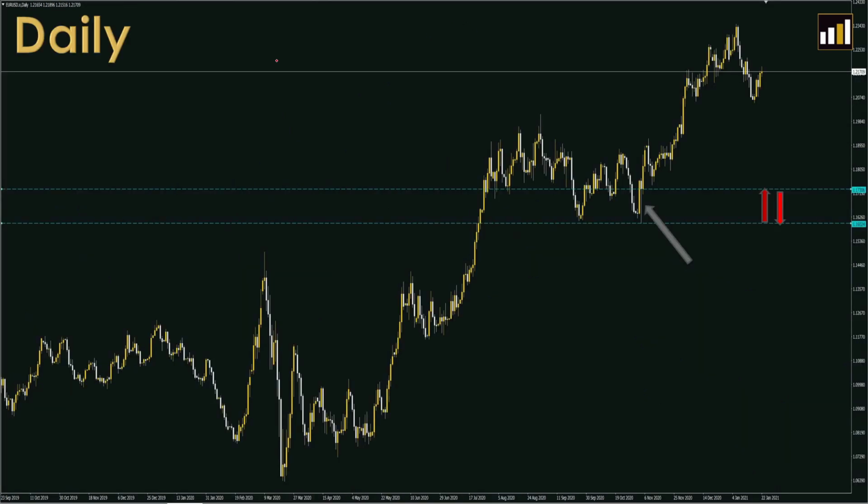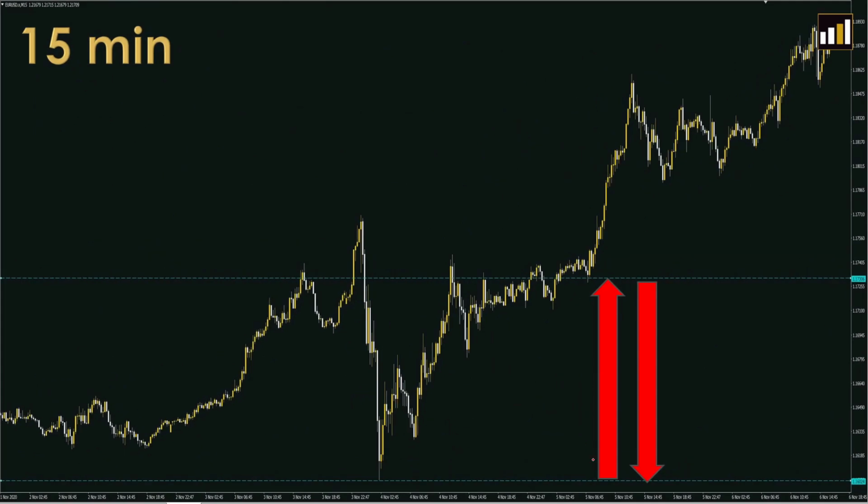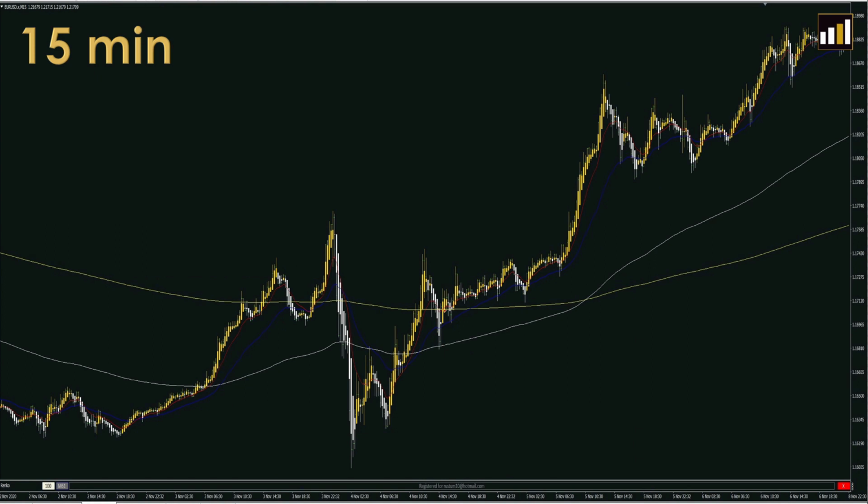Let's take another example on the daily chart. Here we have another wick. Price comes down to this line here. So this is the wick that has been highlighted there. This is the wick on your 15-minute chart. So price has come down, and then unable to follow through, comes down, and you get your break and your pullback here. So this is what we are looking for, and this whole area is where we are looking for it.